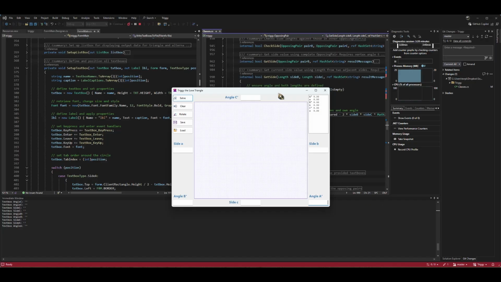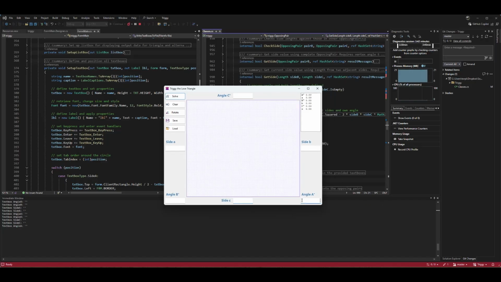The first thing, I guess, is the text boxes. If you push letters, you don't want anything to be added. If you push numbers in angles that are greater than 180 degrees, you want it to warn you with a visual. If it's less than that, it comes out alright. If you push the decimal point more than once, nothing happens. It warns you if you type the wrong number.